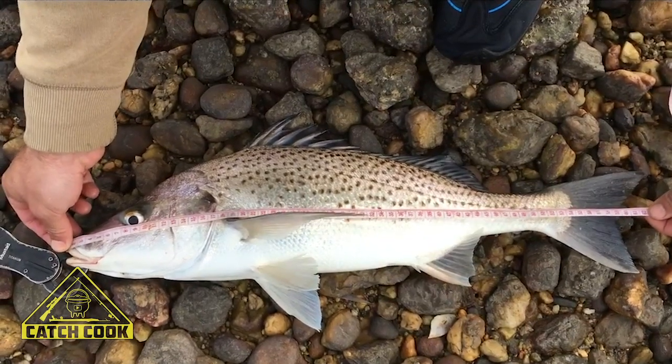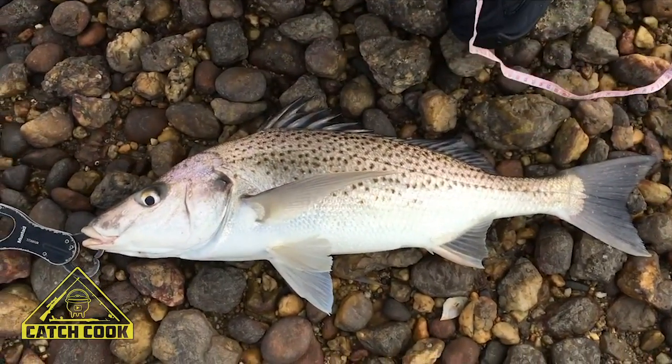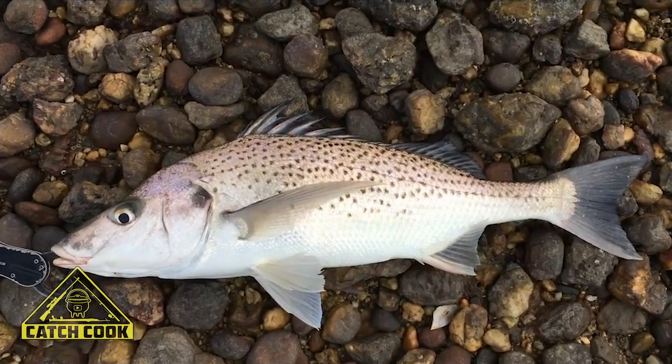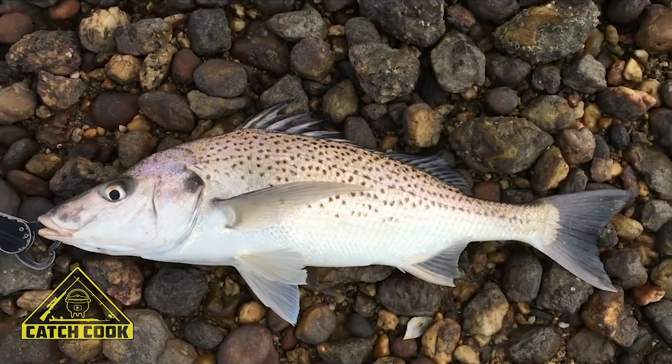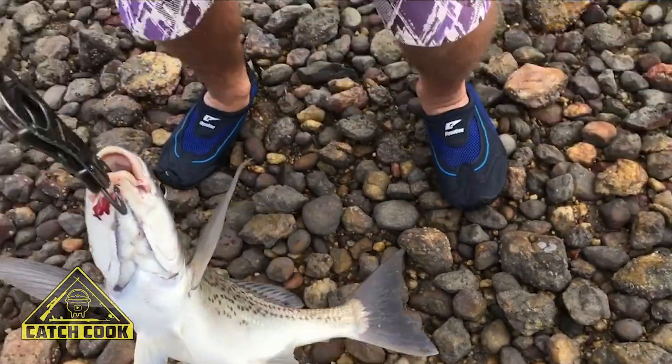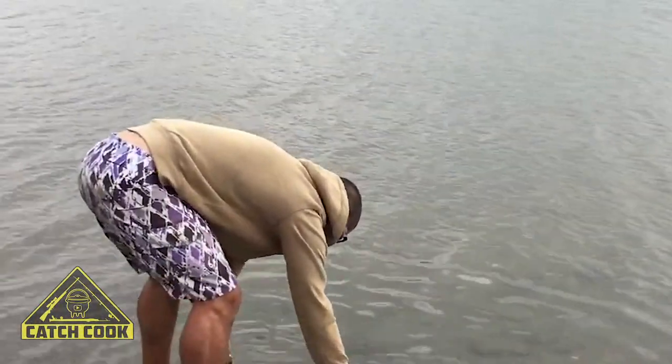So he's definitely size. And yeah, usually we like to practice catch and release. We've actually caught 6 before this and only kept 1. But I think we'll keep this one. Just for dinner, watch it.